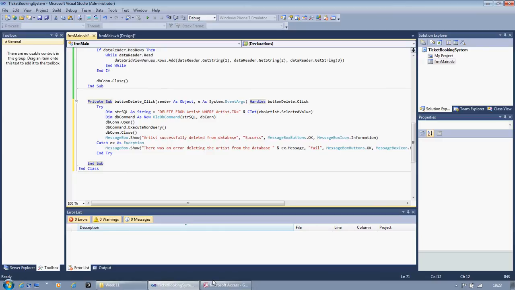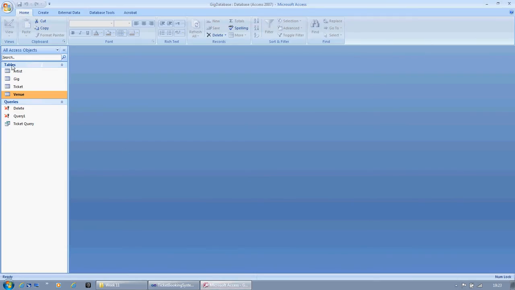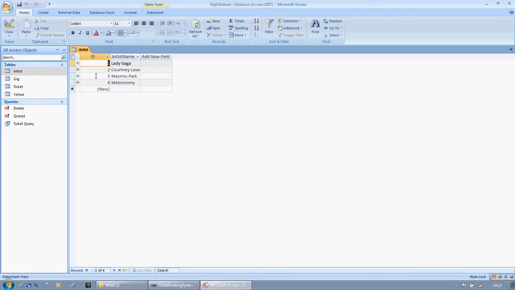So we'll just check how many artists are in the database first. So we've got 4 in there. I must have deleted Adamant. I'll put him back in and we'll delete him again. It was rubbish anyhow. Well, he wasn't too bad. His band were really good, but he was a lazy old artist. Let's put it that way.